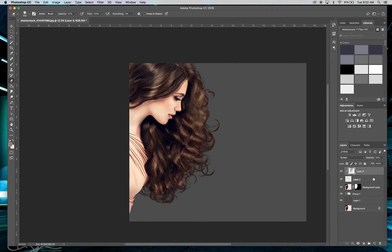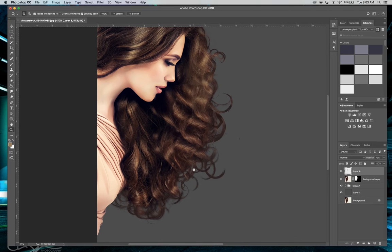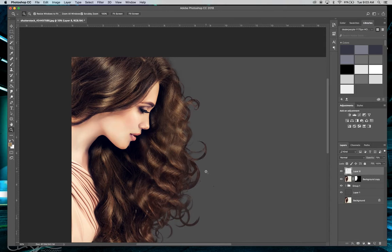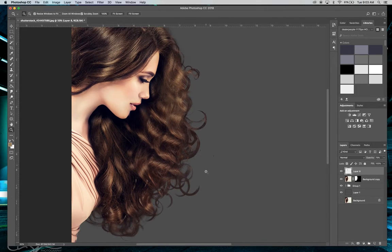Let's see. Go ahead and we'll select those two layers and we'll Command E to merge them. So that is a done deal now. And let's take the opacity down just a little bit because all we want it to do is kind of blend it. There we go, to about 79, 75, 78, whatever you want. And let's see. You know, other than a few little spots, that's going to be believable.